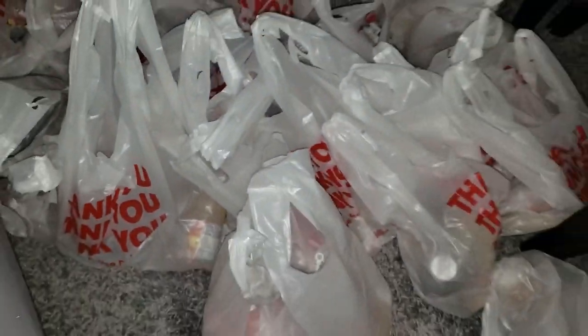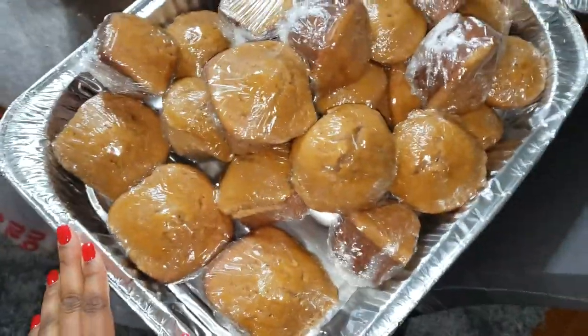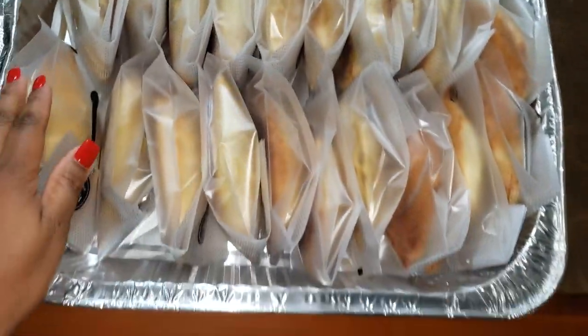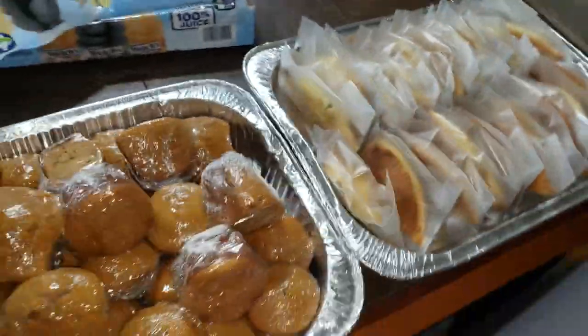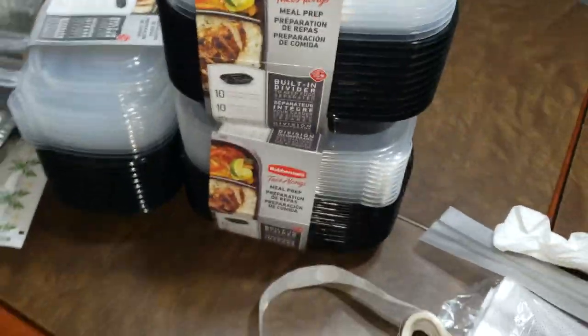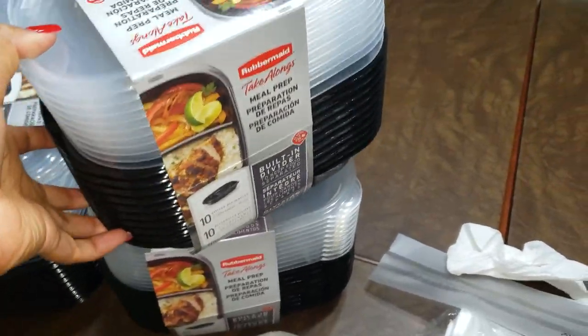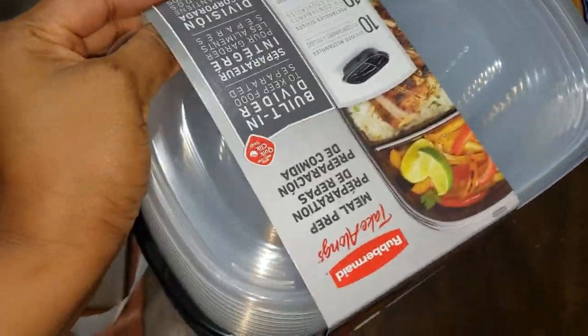So here I have the 20 bags. Then I have here cakes for adults. I have meat pies for adults. I have 20 here. Okay, everything done, the set. And here I have this meal prep plate. This is what I'm going to use to put jollof rice and chicken. It has two compartments.